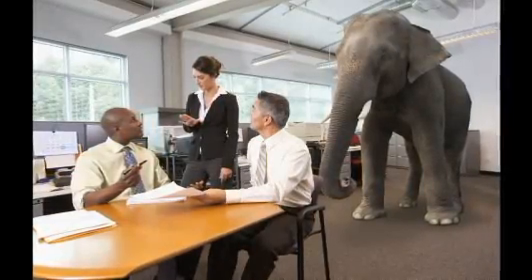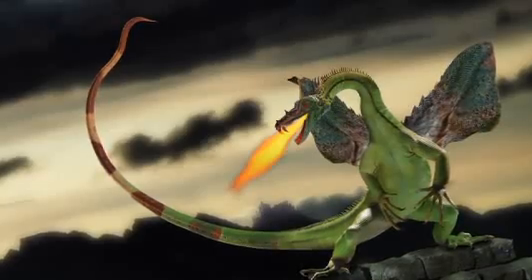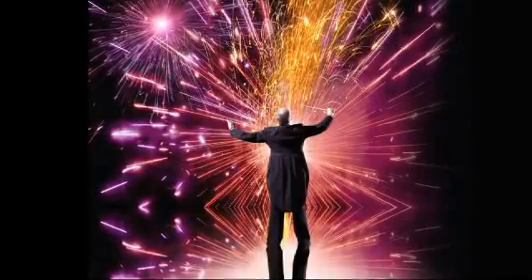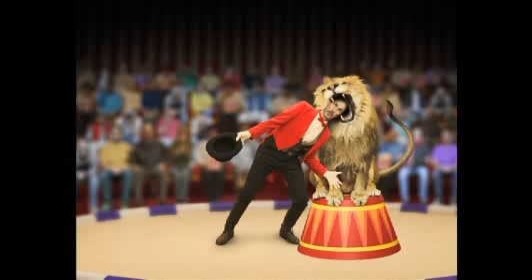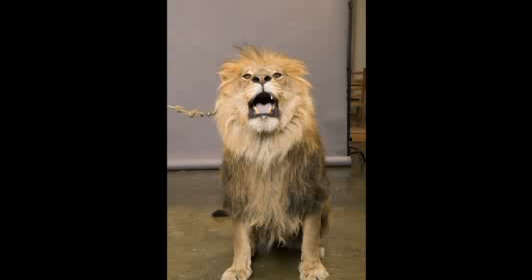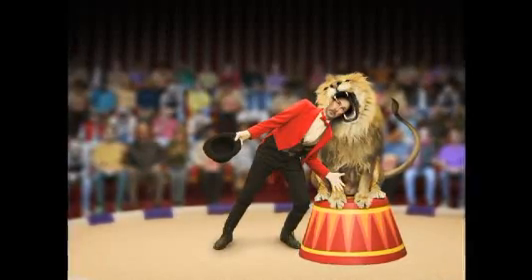Can you take us through the steps you follow to create one of your images? Sure. Normally the process starts with the concept. Keep in mind I'm a stock photographer, so there's also a mercenary aspect — I do a search to make sure the image isn't already out there or overdone, or that I can create a version that's new and different. Once I've established the idea, I pre-visualize it in as much detail as possible. I'll even create a sketch, because I want to look at each part and figure out how I'm going to accomplish it. In the case of the lion, where am I going to find the circus ring? I have to make sure each part is shot at the right angle, with the right lighting — everything consistent to create a convincing final image.